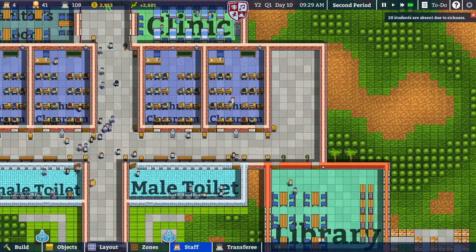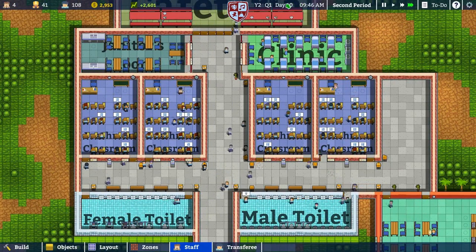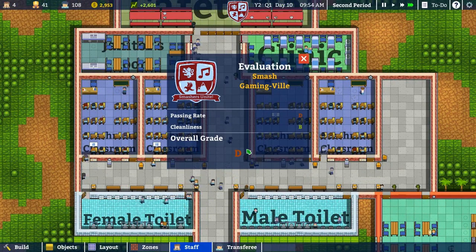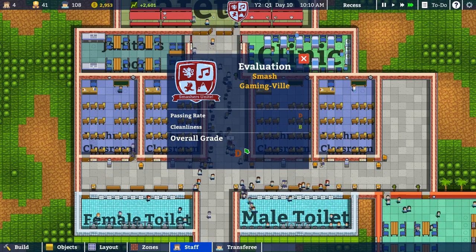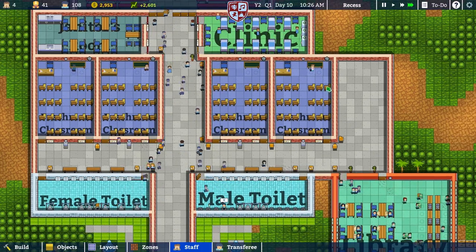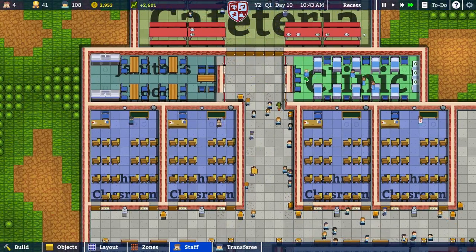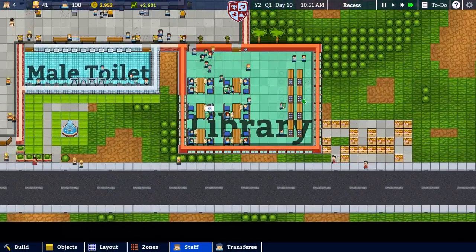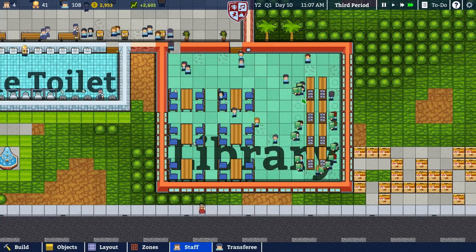Probably wouldn't look to maybe put another class in, but I don't know if we should, because obviously we have that there. So we're a grade D at the moment. Cleanliness is B, though, and passing rate is a D. We want to be bringing that up, guys. We're going to be bringing that up. So we got a nice wee clinic here that's actually been extended. We'll probably do some extensions on these eventually. A lot of people in the library. A hell of a lot of people.